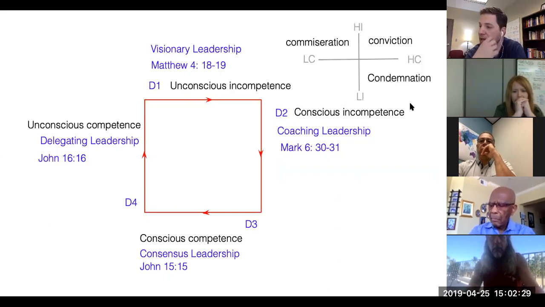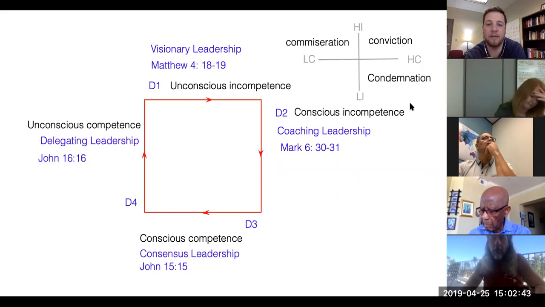And the thing about that is that when you come under that kind of attack, if your team is just a bunch of employees, it will fall apart. If your team is a family, they'll have each other's back and they'll weather the storm. And the way that you make a team family is by taking the time to coach them through D2 into D3 and not just hyping them back up to D1.